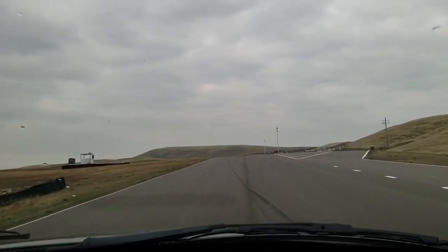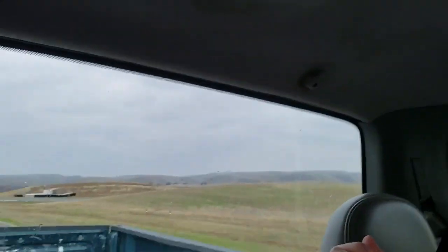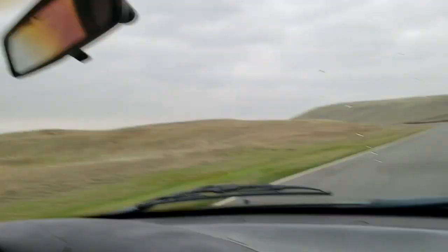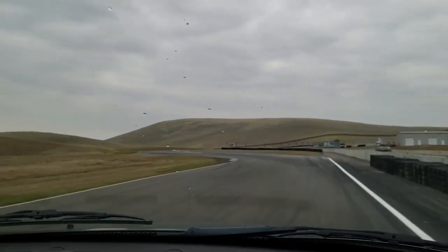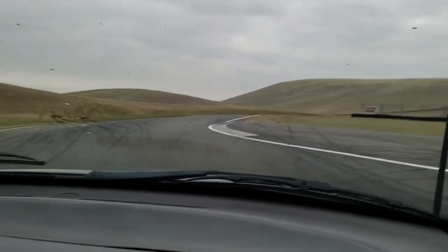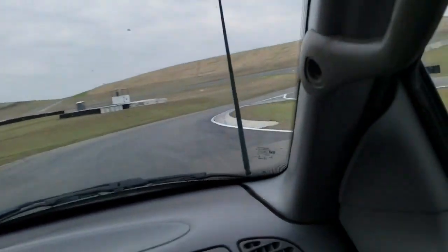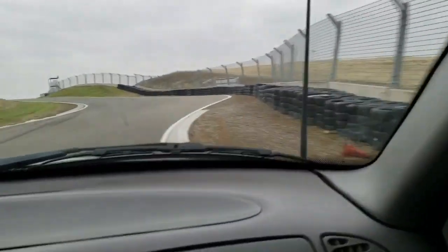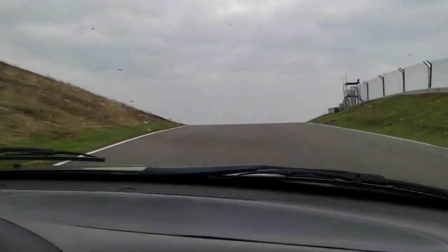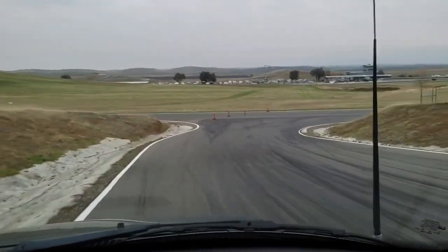It lengthens this straight. Speaking of motorcycles, you've got to come out someday and do one of their west side clockwise things — they come down the straightaway this way and use that bypass. If you look back behind us, it's a blind crest into what would be your first braking zone, which is pretty fun on a motorcycle. I've never gotten a chance to walk this track — you just come on and go at speed — but this is way cooler. This is the connector, the section that brings us back over to the east side. This is a really tricky corner because it's downhill, a little off camber, and it's a pretty abrupt turn.